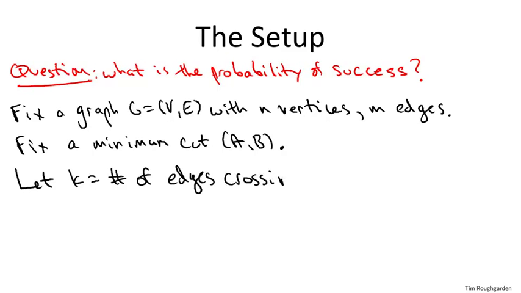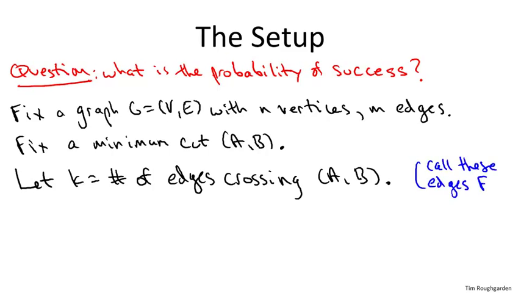In addition to n and m, we're going to have a parameter k, which is the size of the minimum cut. That is, it's the number of crossing edges of a minimum cut, for example, that cross A comma B. The k edges that cross the minimum cut AB we're going to call capital F. So the picture you want to have in mind is there is out there in the world this minimum cut AB. There's lots of edges with both endpoints in A, lots of edges possibly with both endpoints in B, but there's not a whole lot of edges with one endpoint in A and one endpoint in B. So the edges F would be precisely these three crossing edges here.